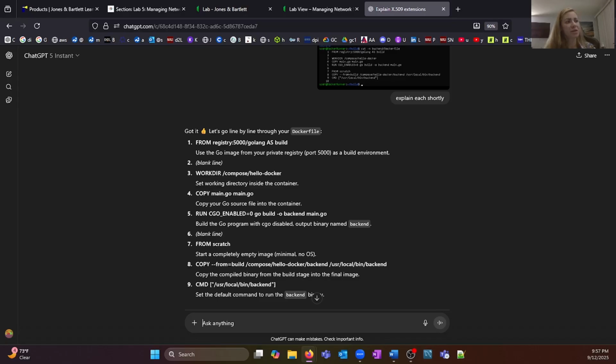FROM scratch starts a completely empty image. No operating system. COPY --from=build compose hello docker backend copies the compiled binary from the build stage into the final image.